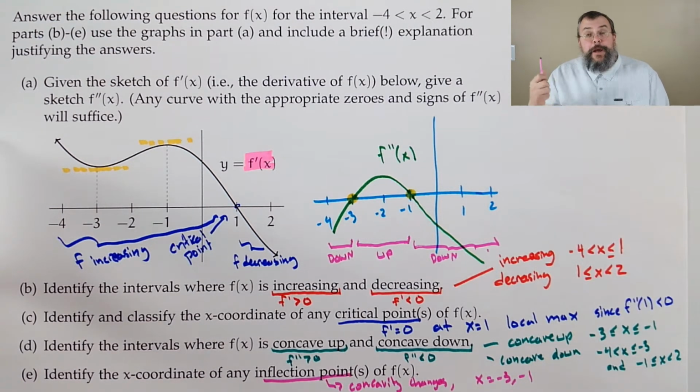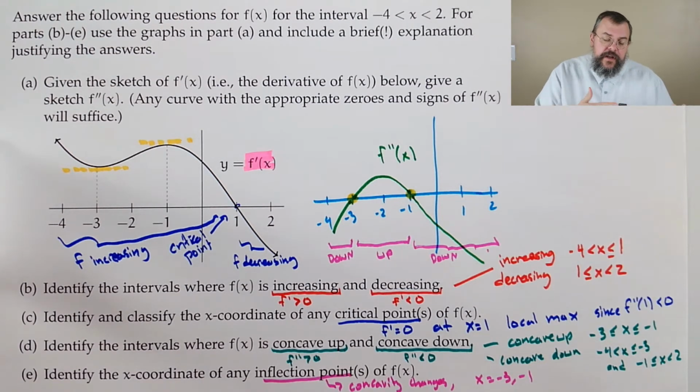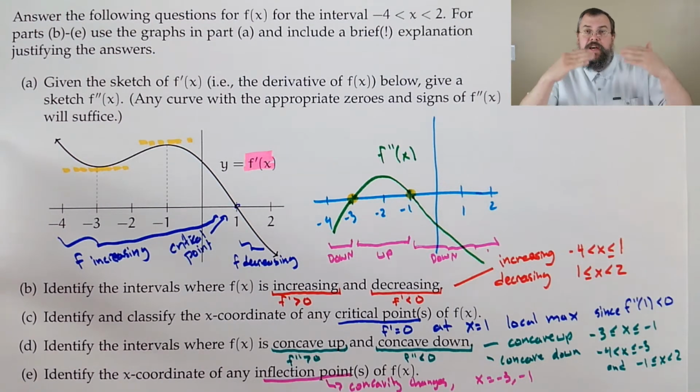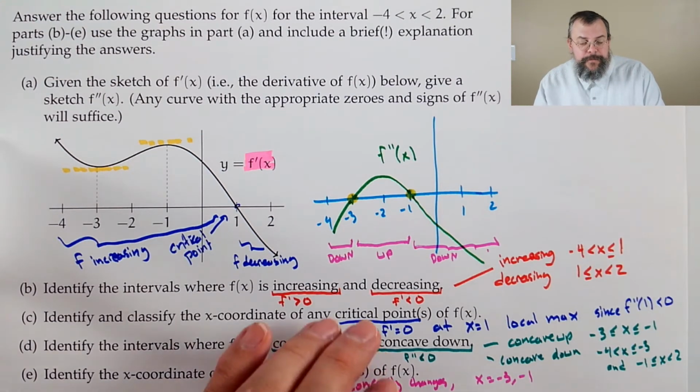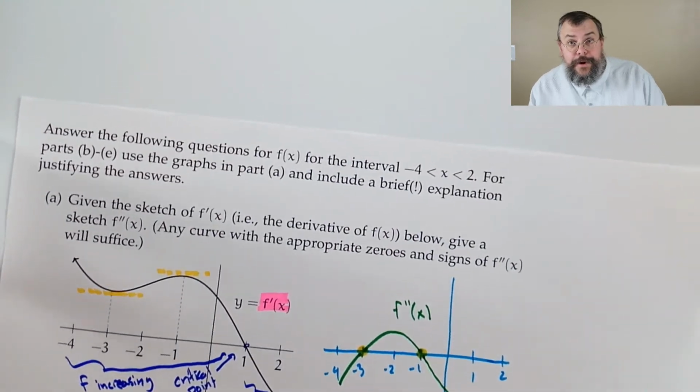Wow. So we were able to extract a fair amount of information about our function by just looking at this graph and saying, hey, make sure we know how to read it. So this is one of those cases where you always have to make sure you know what graph you're looking at. It makes a lot of difference whether it's the function or the first derivative. And you have to say, okay, if I have the first derivative and I want to know where it's increasing, decreasing, I just say, where am I above the axis? Where am I below the axis? If I want to know about concavity, I do something similar, but with the second derivative. So, all right, well, that's good. I think we squeezed it all on one page. All right, well, time for another problem.